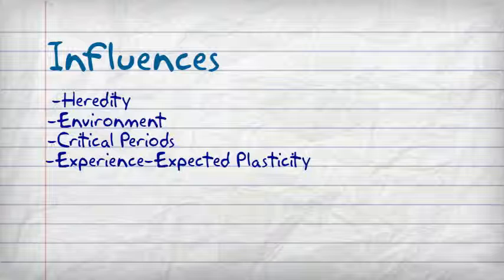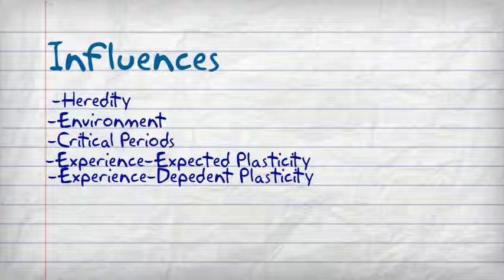Experience-expectant plasticity refers to the ability the brain has to fine-tune its powers to adapt to environmental conditions. For example, if a person has a non-seeing eye, the brain will compensate for this by enhancing other senses. Experience-dependent plasticity refers to the emergence of skills that are unique to particular cultures or social groups. If a person moves from a rural area to an urban area, the brain will have to develop new neural connections to help the person in their new living conditions.